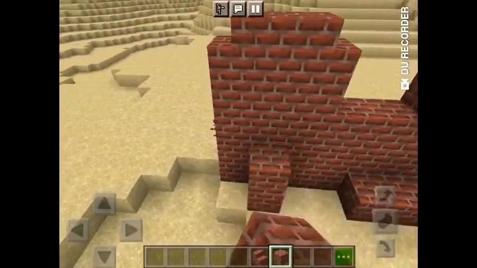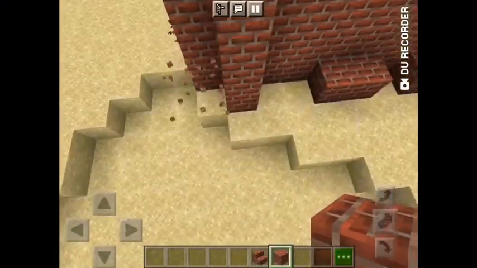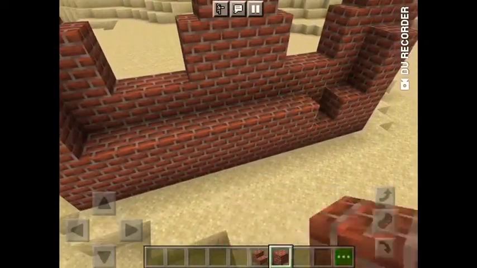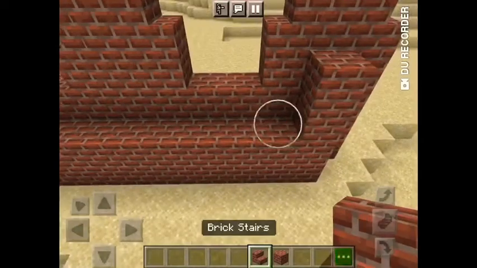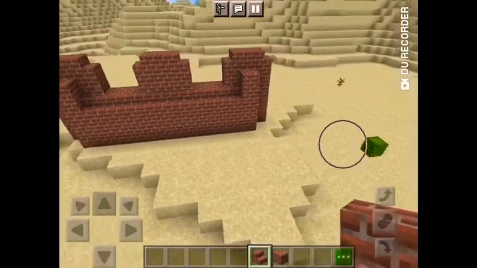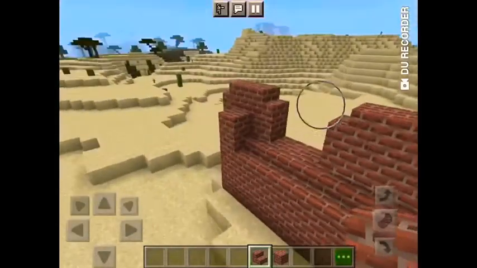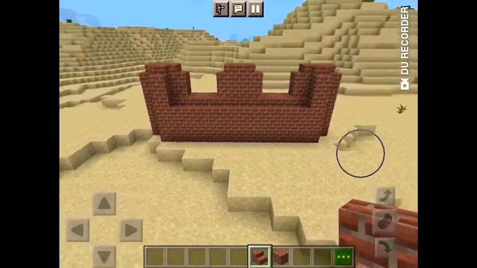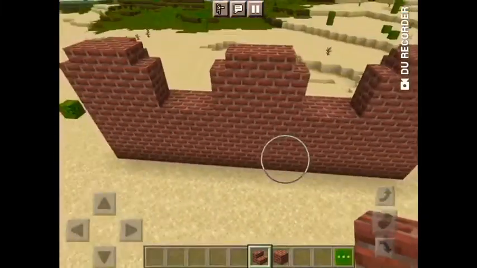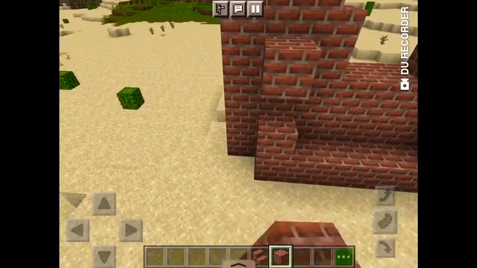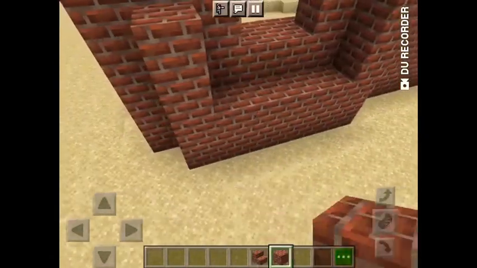Some 3D shape. Giving it some good old 3D shape. We can use these stairs in this instance. It looks pretty nice. We can also use the same thing for the behind of the wall.